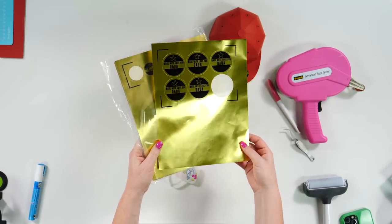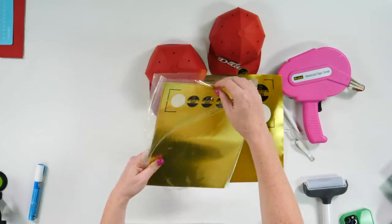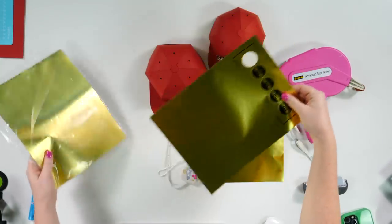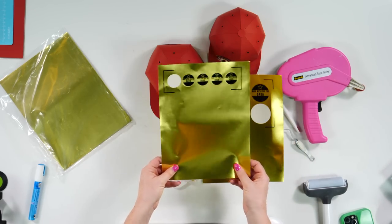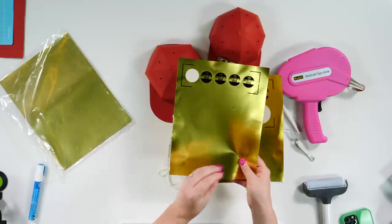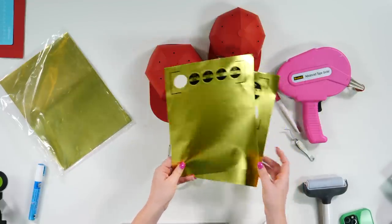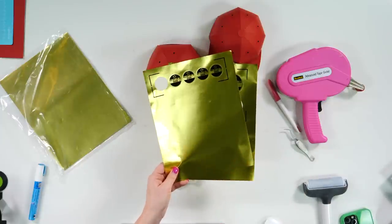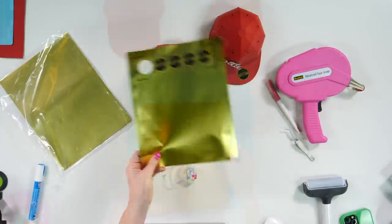Okay, so these are the gold sheets that I ordered. You can see I pre-made some of these already. So for bigger hats, you can use these bigger stickers. And then obviously we've got these smaller stickers here for these smaller brimmed hats. But this paper is very high quality. Just make sure that you're purchasing the gold foil for inkjet. I did purchase these off of onlinelabels.com. I've bought stuff from them before and it always is really good quality. I've linked them below for you all if you're curious.